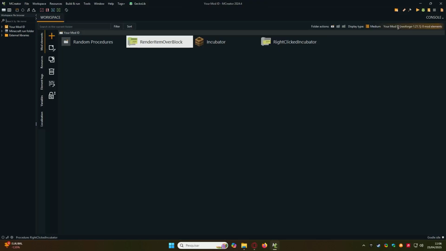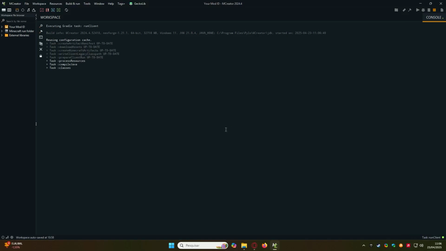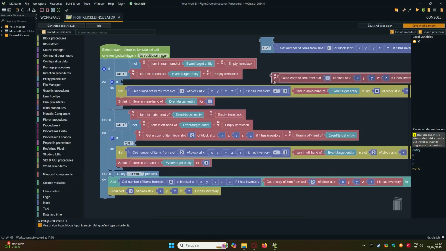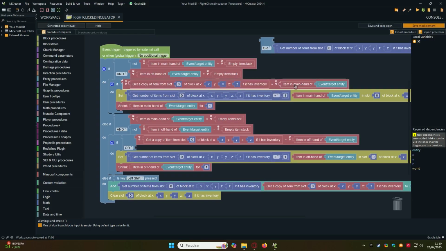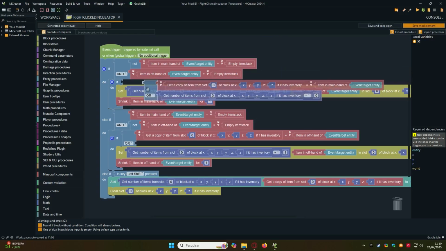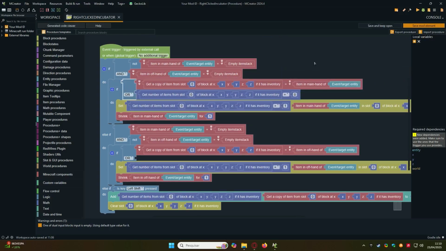Alright, so now you can save and let's play to see how it works. So I forgot to add one more verification here, because this step is verifying if the item that's already inside the block is the same item that the player is holding. But we also need to add a verification in the case that there is no item inside of the block, which is this one here.